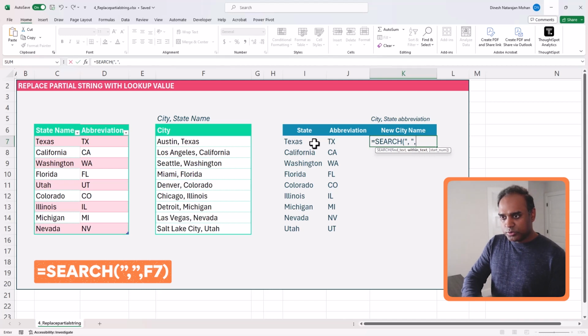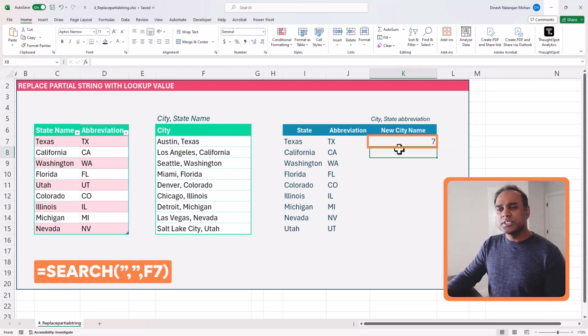And just in case you believe that there could be another comma, we have to take that into account. But I'm going to assume that the comma space will only appear between the city and the state name. Again, that's an assumption we are making based on the data here. Comma space. And then I'm going to do comma in this value, F7.